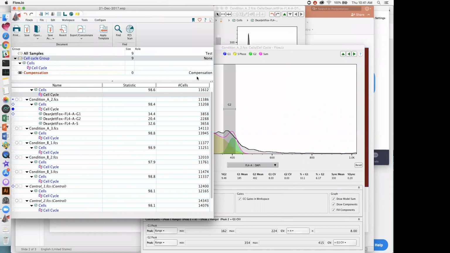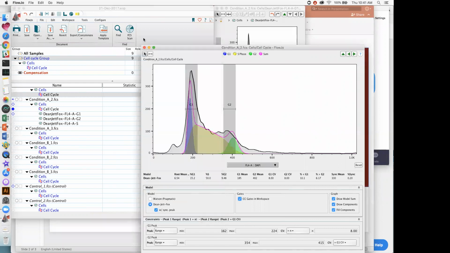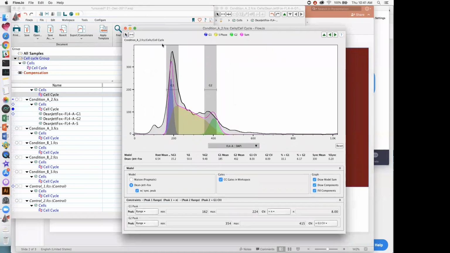There's a question here that says, why doesn't the sum of the percentage G1, S, and G2 phases result in 100% in the Watson model you showed? A lot of times you have to remember that this is a computer model, and sometimes the algorithms being used cannot make full use of the data in front of them.